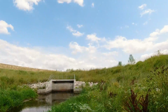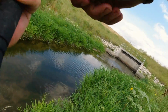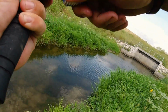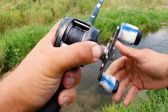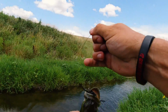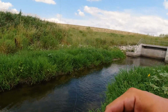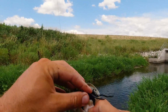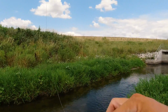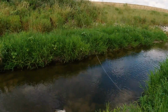Oh god, he got it. Yep. It's literally every time I throw in there. These angry little spillway guys. Crush it. Look at that. That guy got it deep. He's a little better one. Not giant, but better. I mean, he's a solid pound, maybe. You know what? At least we're catching fish.